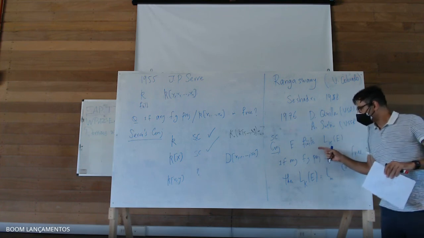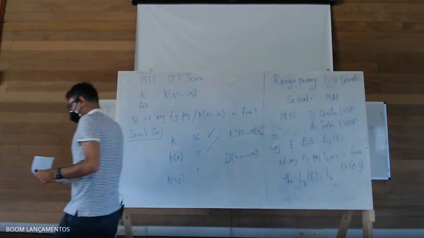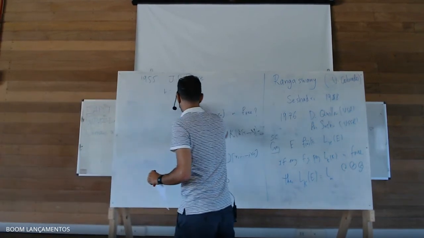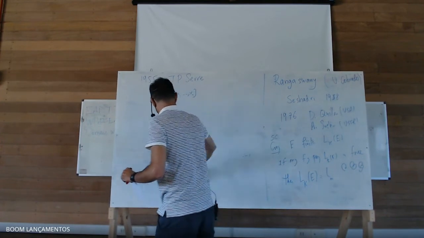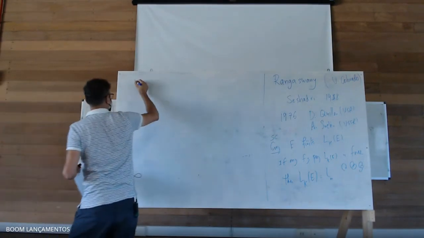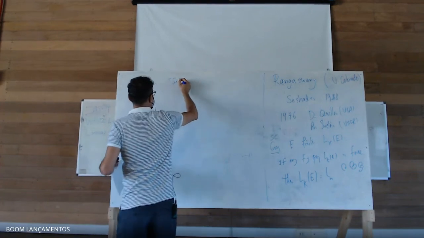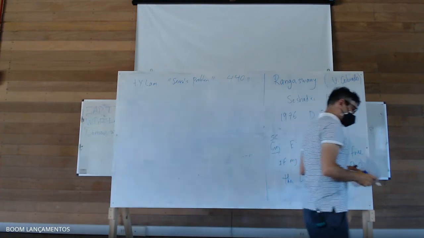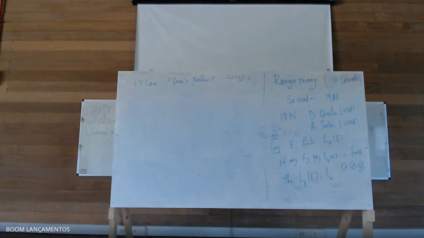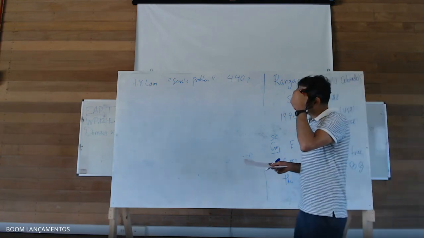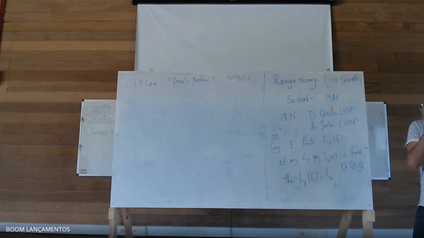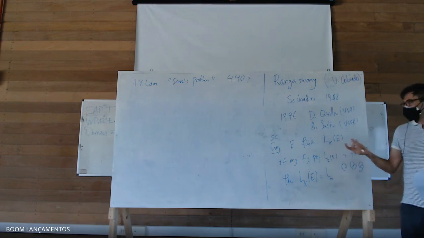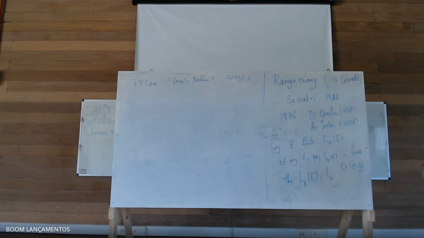So let me give you a reference for this Serre's conjecture. There is a book by T.Y. Lam, in Berkeley. It's called Serre's Problem. And it's 440 pages. So you see, he collects all kinds of information about this conjecture in that book. And in fact, I was looking at that book. Some part is talking about non-commutative rings. Serre's conjecture is talking about polynomial rings, which is a setting of commutative rings, and the tools you use are commutative. But in some of the sections, he talks about algebras like real algebras, which are non-commutative, and he discusses Serre's conjecture for that.